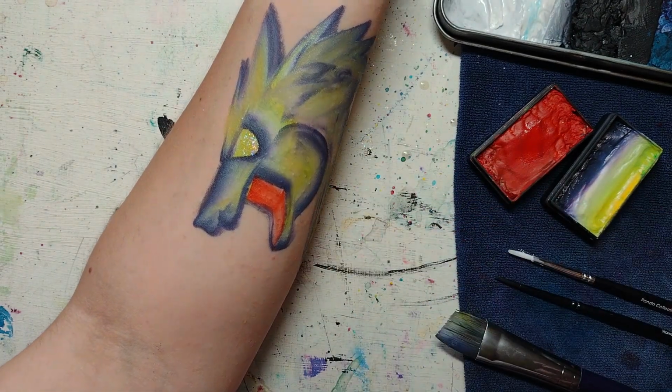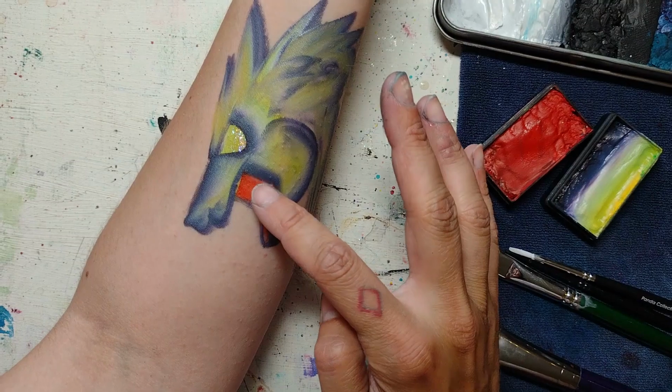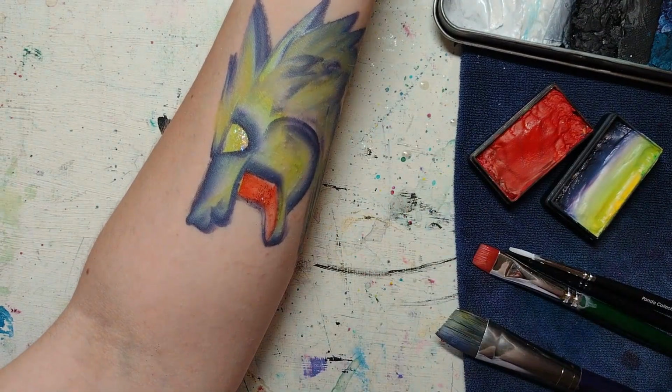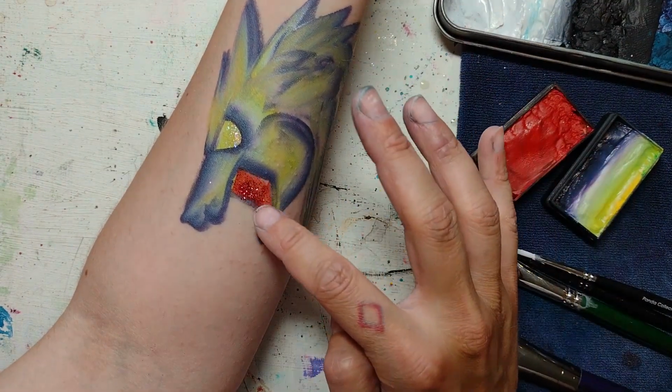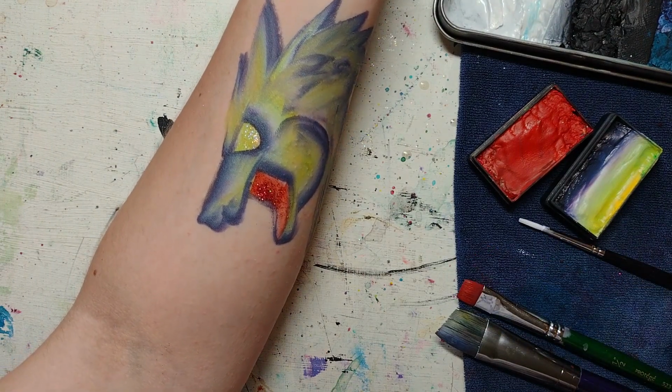I don't have to make it completely opaque. It's okay if you can see the skin. At least to me, I think it's fine. Add some glitter, and then it's just line work.